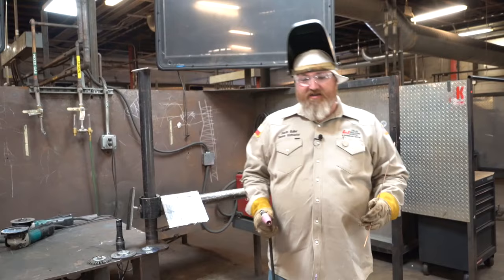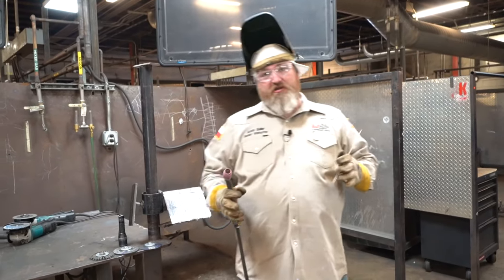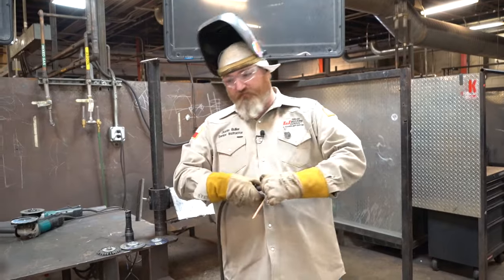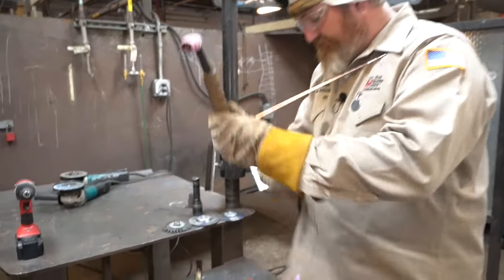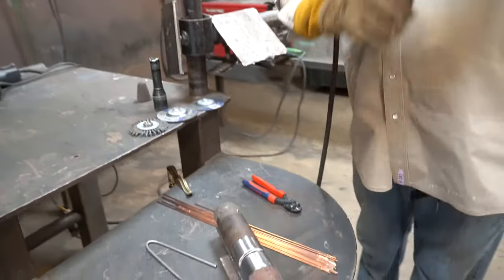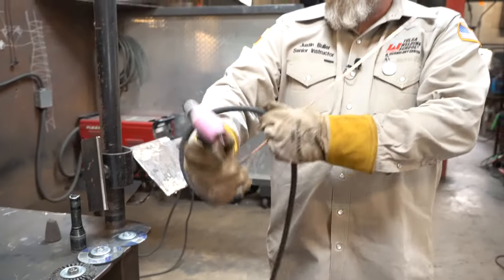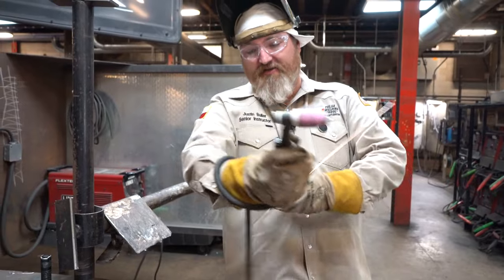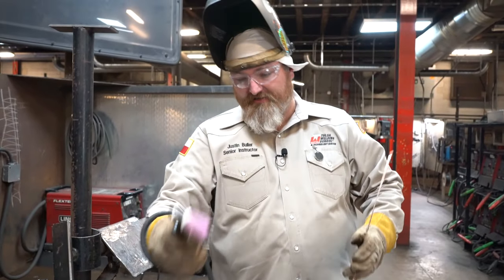All right, guys, now we're ready to tack. The first thing I want to show you is how to put your tack. First thing I do, I take my torch and wrap my hand around just like this. The reason why is because I'm trying to get the weight off the torch. So I like to wrap my hand around my torch like this.